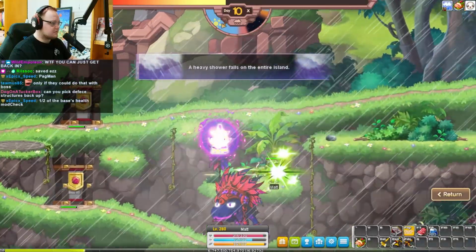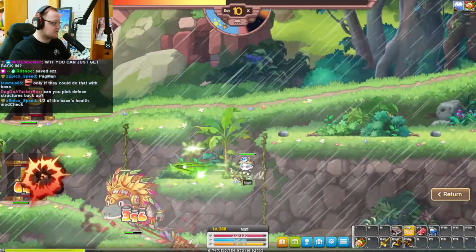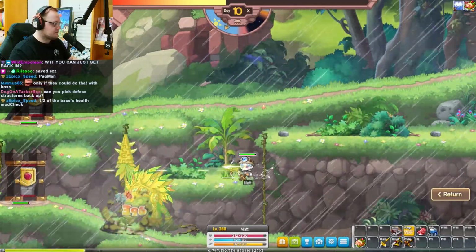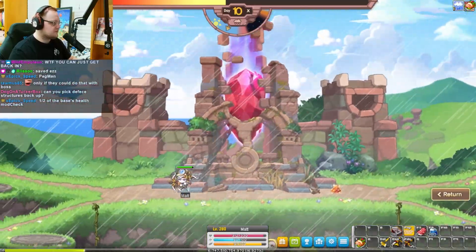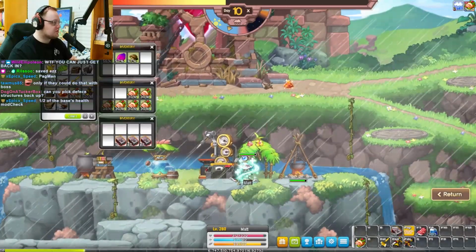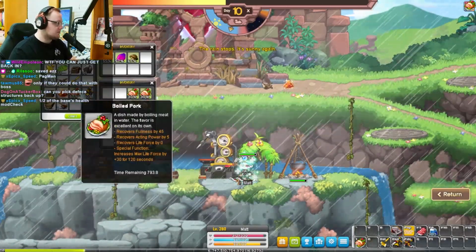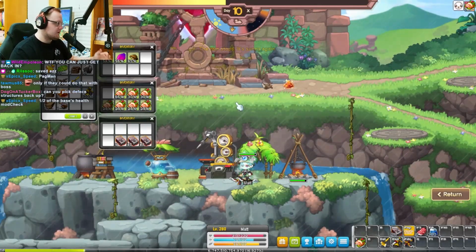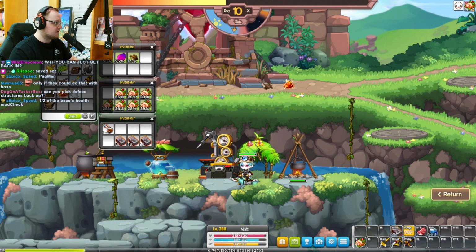And here we go. We got this guy again, coming back for day 9. I'm just gonna use another whetstone again, and just make sure you're good on food. Pay attention. My food's about to go rotten very soon, so might want to farm up some more meat. We have our attack pot here, right?